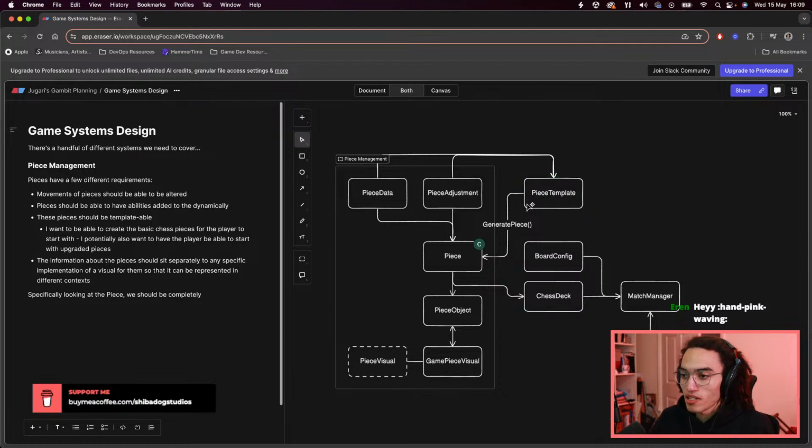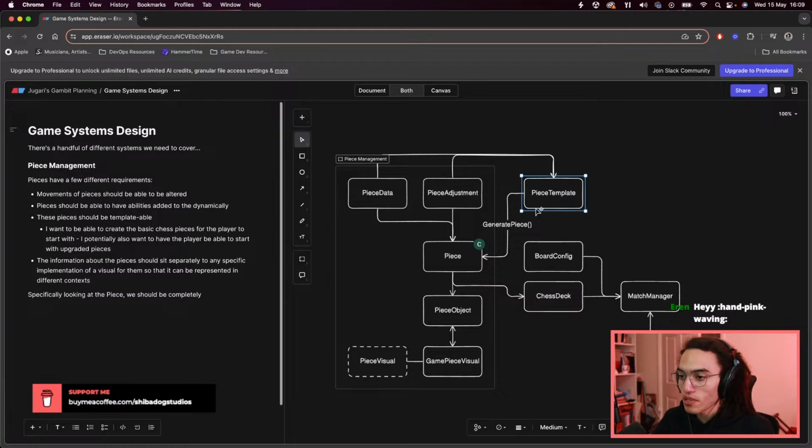And the piece template then is made up of a piece adjustment, which will be something like a way of moving, some special ability or passive reaction, whatever it may be. We can mess around with those as we see fit. And then the piece data itself will just be the name, the basic mesh, and possibly any base behavior. We'll see. I'm not sure. I haven't decided yet quite what I'd like to do with that, but we can play around with it.